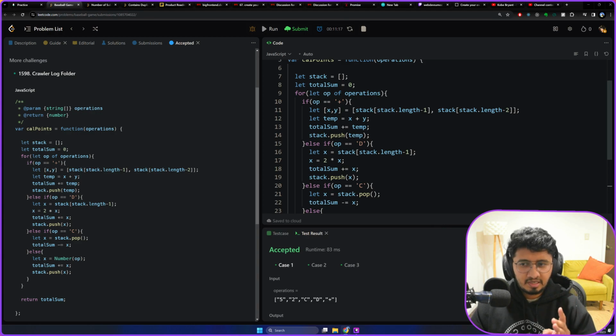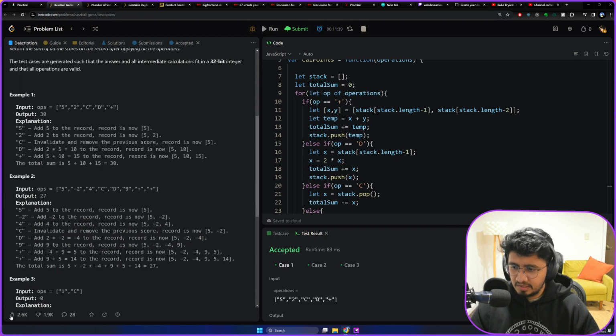In the first case, if no operations are there, just numbers, everything is a score, then we'll be storing everything in our stack. We'll never be popping or anything of that sort. So O of n would be the worst case space complexity of this.